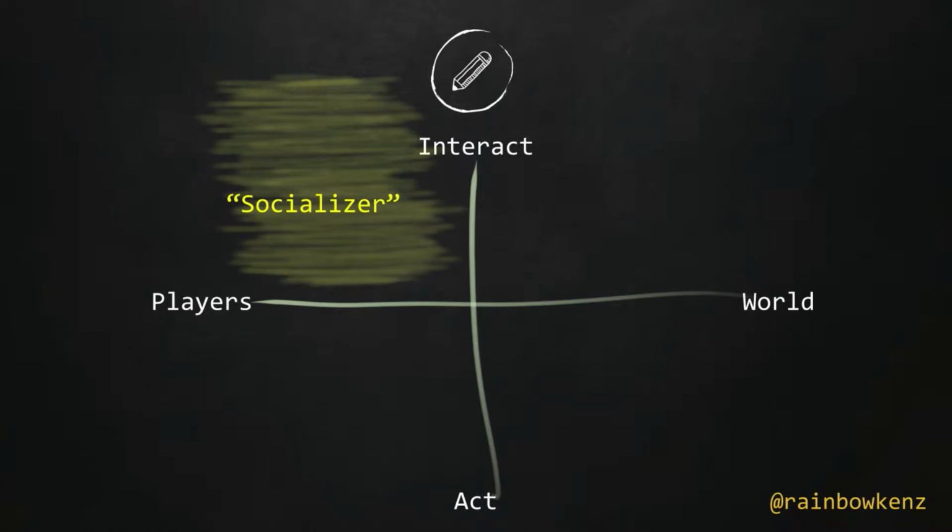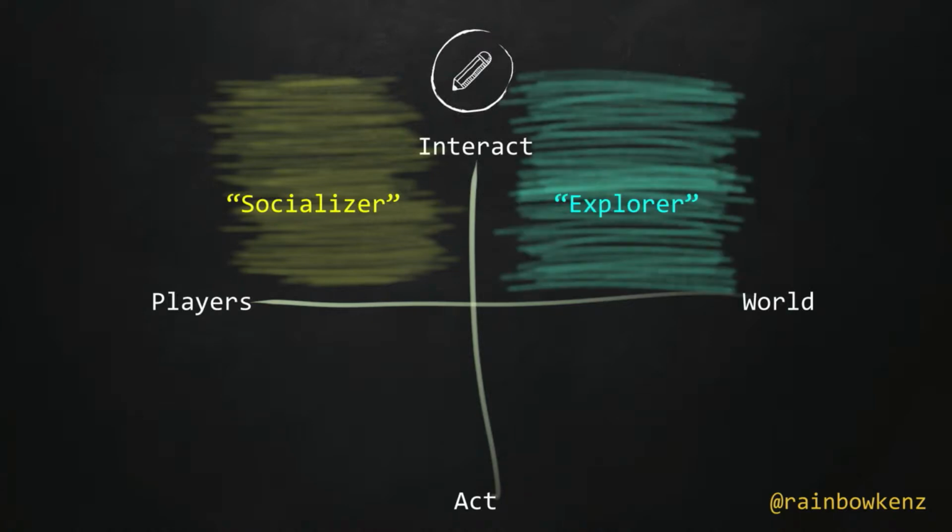They have fun by interacting, usually pleasantly, with other players in the game. Then over here, we have interact and world. These are explorers. They have fun by gaining in-depth knowledge of the game, its mechanics, and the environment. Though they might have the hard-won skill to beat the game, that's not really interesting to them. They like to find hidden things or understand the game mechanics.